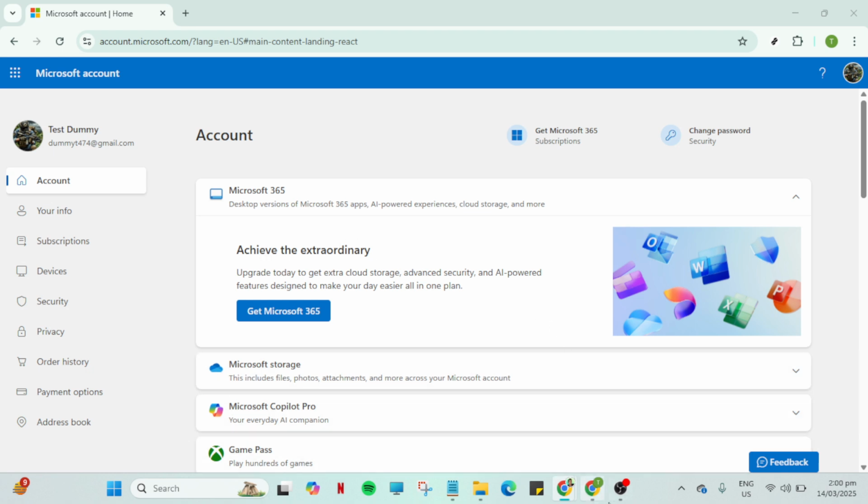First, start by logging into your Microsoft account. Make sure you're using a web browser you're comfortable with. Once you're logged in, you'll see a variety of applications at your disposal.